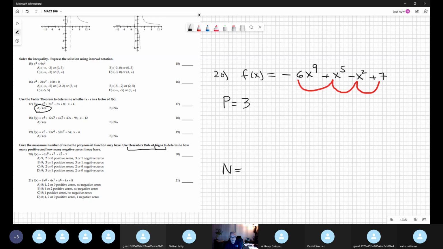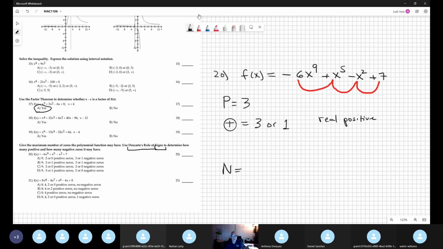But the number of positive zeros is a little bit different. You take that number, 3, and subtract 2: 3 minus 2 gets 1, or 1 minus 2 gets negative 1. No, negative 1 has no sense. You stop when you get a positive number. So actually the answer is the number of real positive zeros. We have two possibilities, 3 or 1.